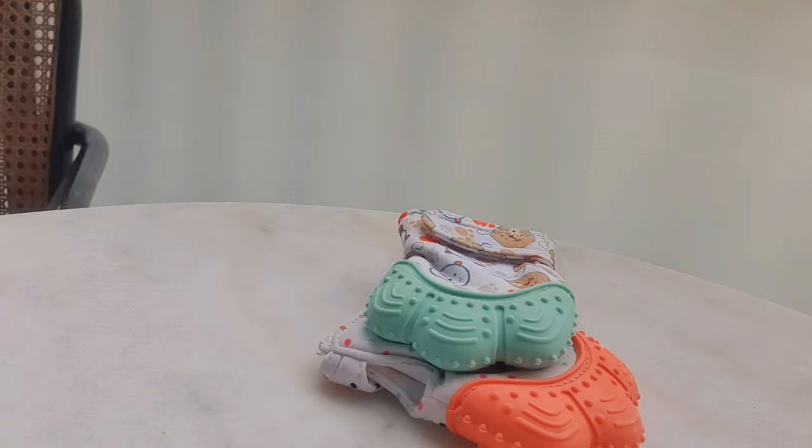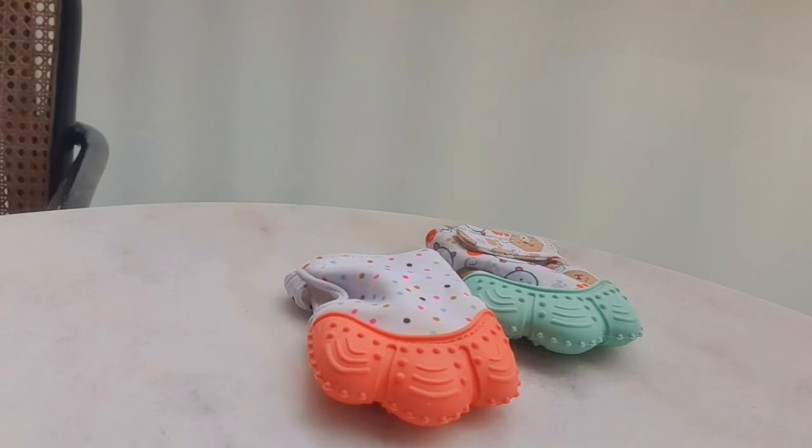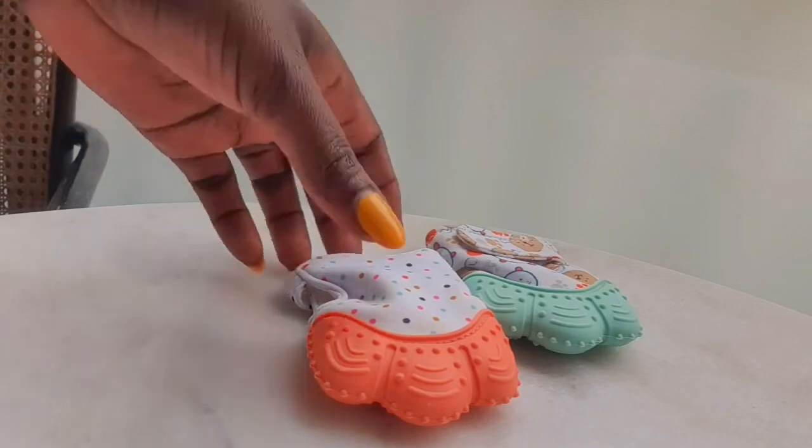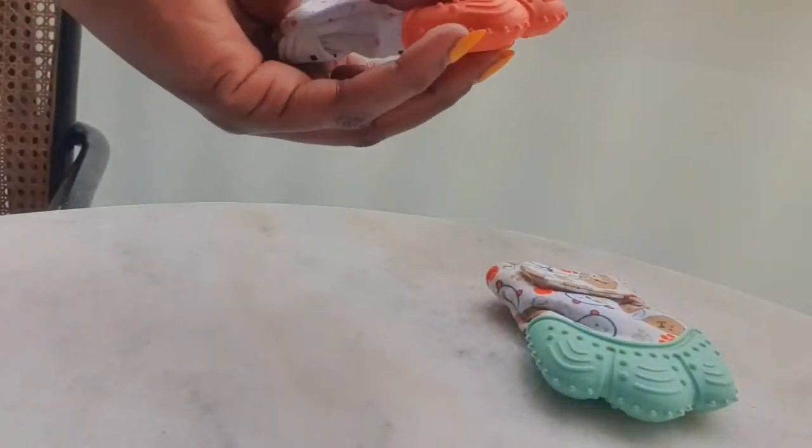The age range is when the baby starts teething, but to be honest I can't give an exact age because different children teethe at different times. My daughter started at about four months and now has one tooth with another coming. So it depends on the baby. It's also unisex — you can use it on both boys and girls. This part is made of a slightly harder silicone than the banana.